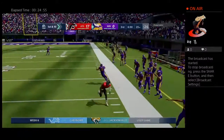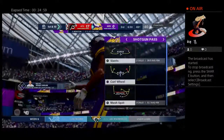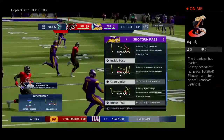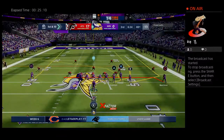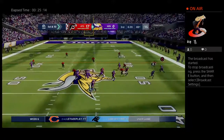So as you mentioned, trying to find something to string together, get some consistency, something sustained, maybe calm their whole team down and find a way to get back in this one. Yeah, because right now you're down big, you're being shut out. Let's see if this is the drive that kind of kickstarts them. From Falcon territory now, here's first and 10 at the 48-yard line.